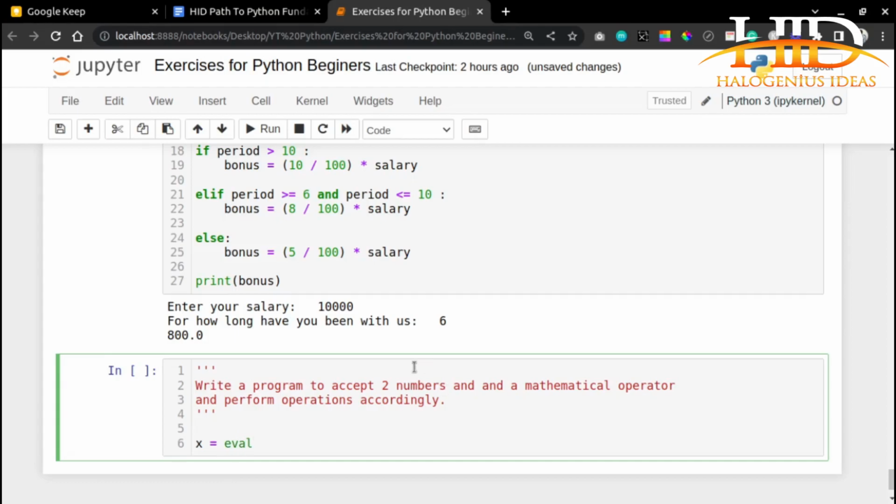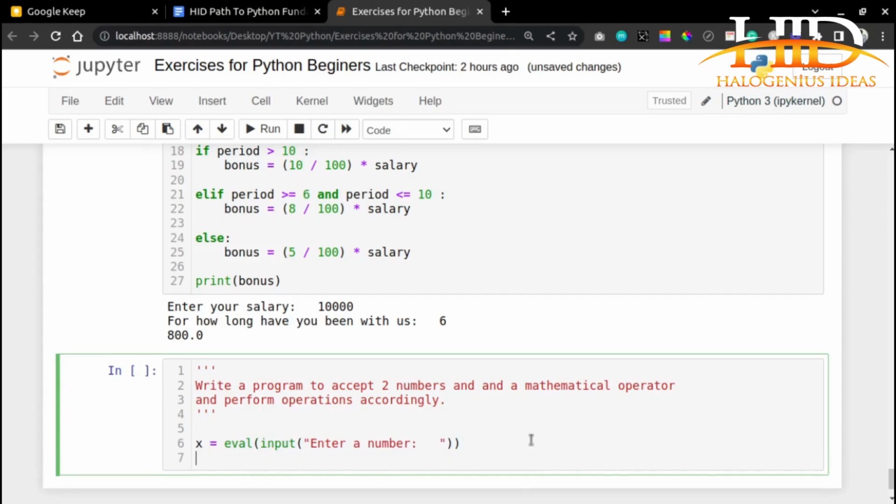So eval is a function that you can use to auto convert to whatever type it is supposed to be. So I can just say eval input, enter a number. So if the user is giving me an integer or a float, I'm safe. So this will be y.